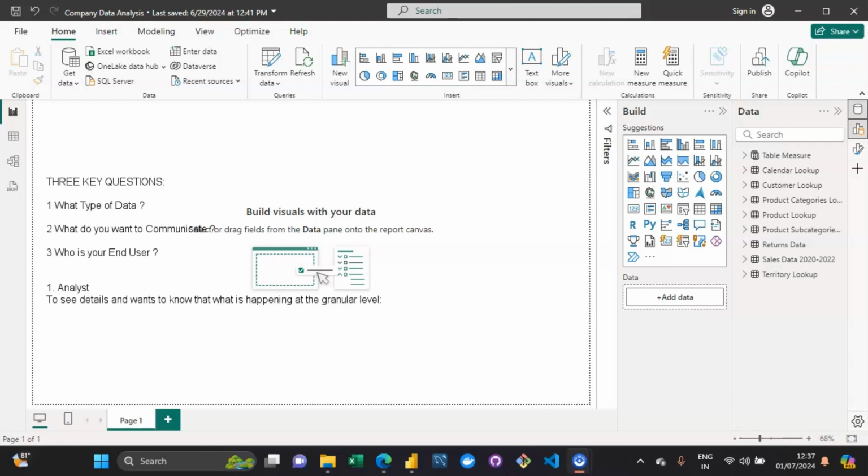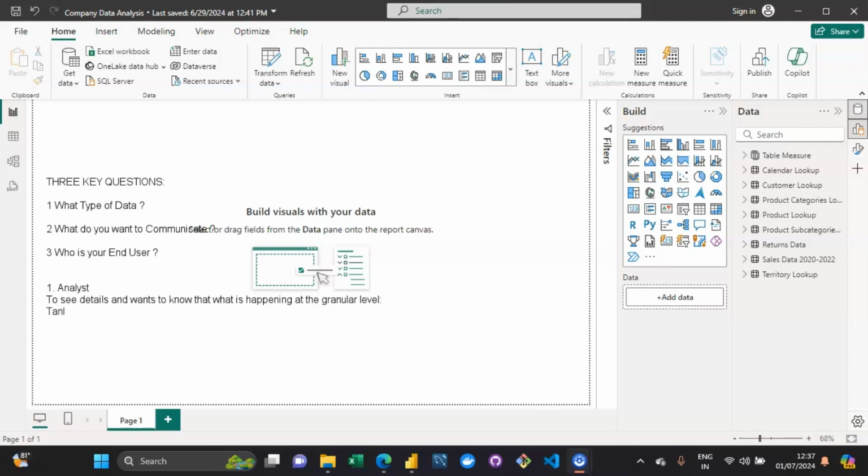So just because the analyst already has this idea to work with Power BI, definitely you need to show these important insights to the analyst so that they can have an idea of what changes we are making from our side, what important findings we are coming up with, right? So if you want to communicate your results and your end user is an analyst, then you need to show all or most of your important insights on that basis, right?